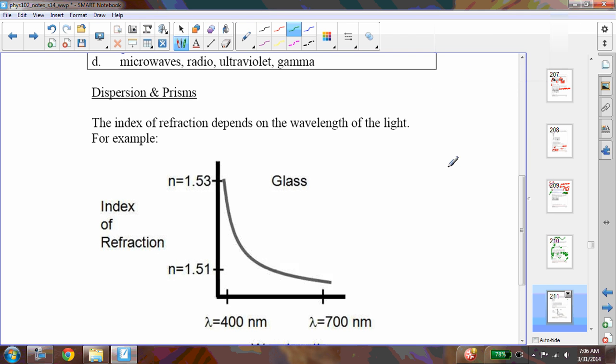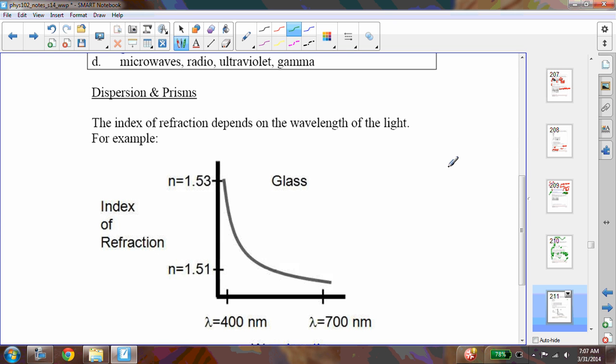Okay, and this final topic is just dealing with prisms. We'll get into spectrometers and how spectrometers work in the next chapter. Spectrometers today use mostly diffraction gratings, but they used to use prisms, and even still some spectrometers do use prisms. A prism is just a piece of glass shaped in a particular way to disperse light.